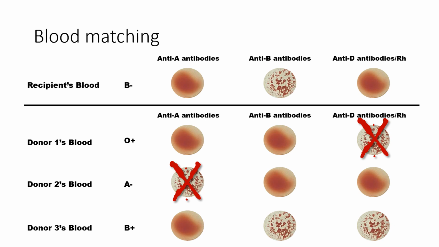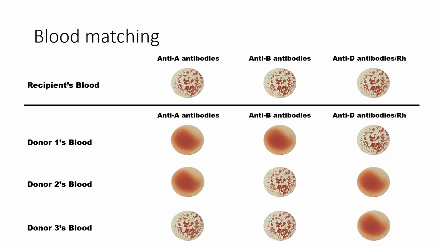Now, donor number 3 is B, just like our recipient, but it's B positive. And the problem with that is not the presence of the B antigen, but the presence of the RH factor. So this is a scenario where you have an RH positive donor trying to give to an RH negative recipient. And that means that the presence of the RH factor on the donor's blood has the possibility of creating an allergic response in the recipient. And we don't want that. So in this scenario, none of the blood types are a good match for our recipient.